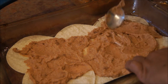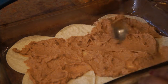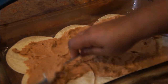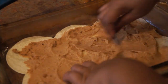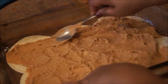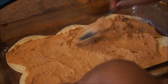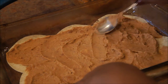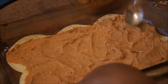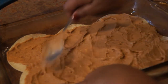So we're gonna spread this out. Got our beans. Spread it on the tortilla. You wanna taste it in every bite, so try to spread it over the whole thing if you can. This is why I warmed them up, because they're hard to deal with if they're cold, and they have cooled off a little bit, but they're still softer than they would be just coming straight out of the can. I'm sorry.